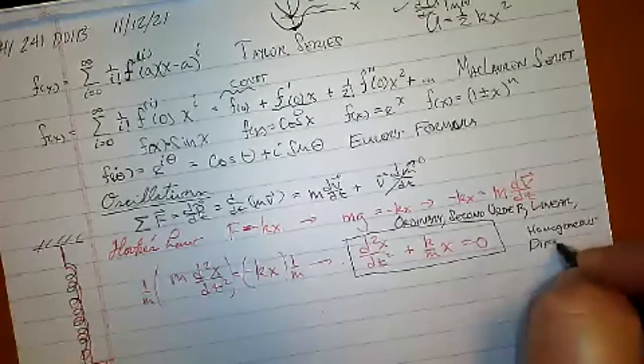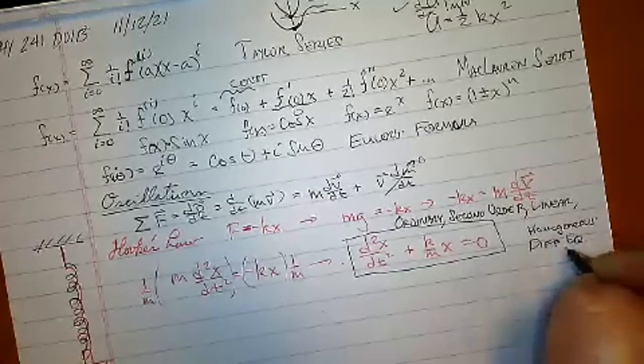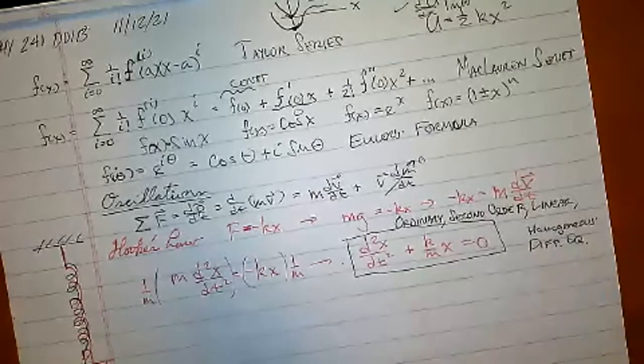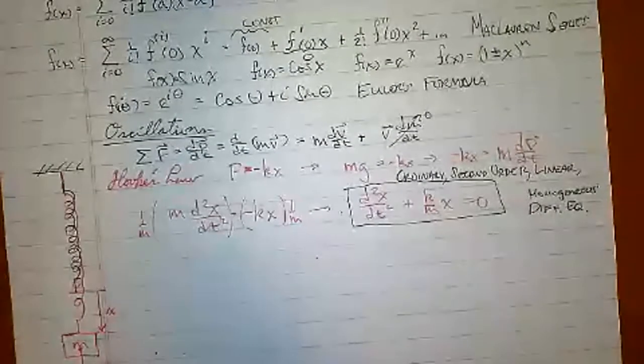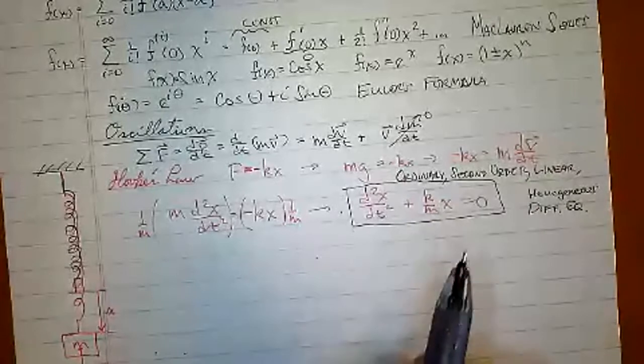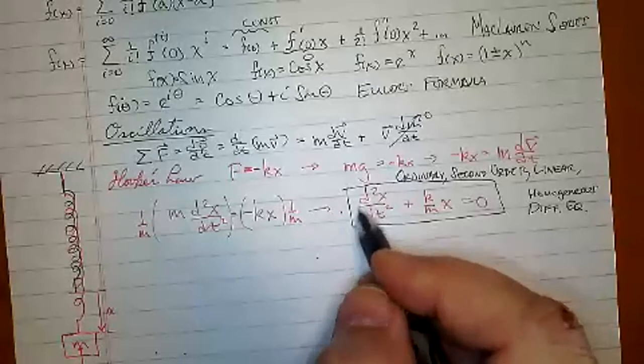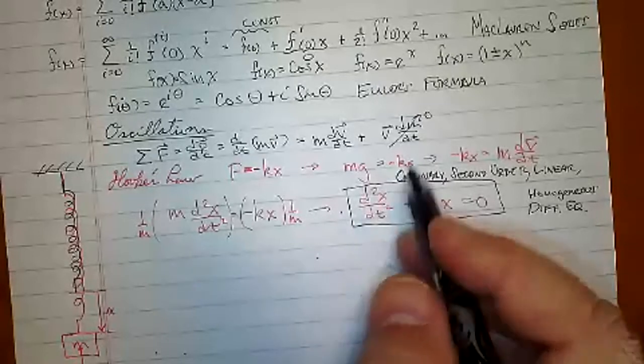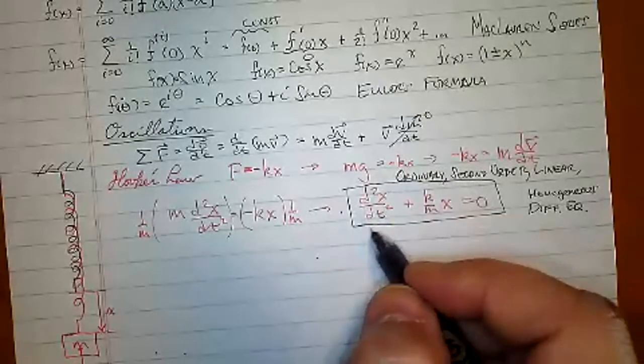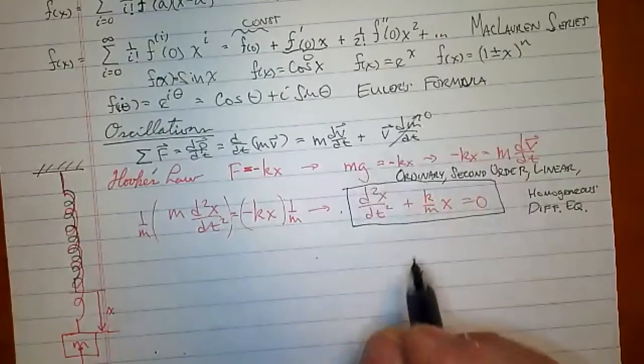Differential equation, which I'll write diff eq. That's the normal abbreviation people use for the course differential equations. So that's the type of differential equation it is. Basically what it has is constant coefficients with orders of derivatives, which in this case happens to be second. You could have a third order derivative, fourth order derivative, and so on.